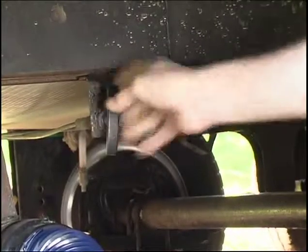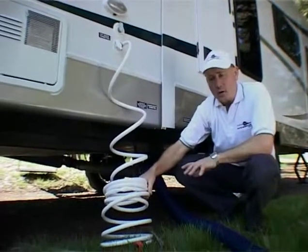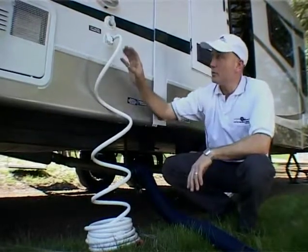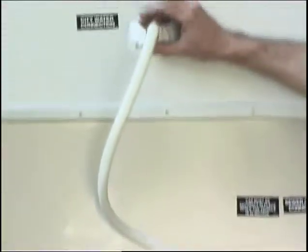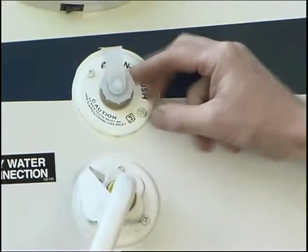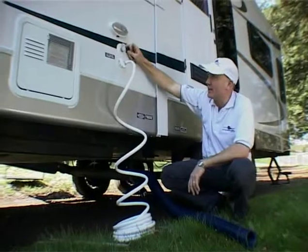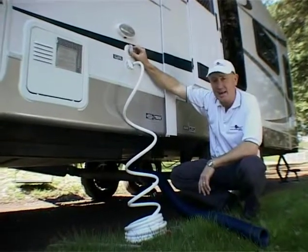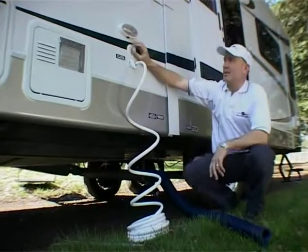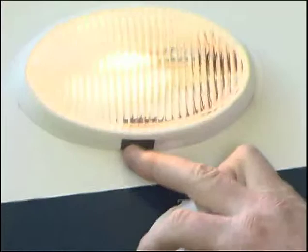your hand basin and your sink come out of this one. You simply pull those levers and it lets it go. This is our water hose for mains connection. When you go to a caravan park and you're allocated a tap, you connect that there and it puts mains pressure water onto your fifth wheeler. Up above the connection point for the water is a flush point — not all fifth wheelers have it, but it's a handy device. You can connect your water hose onto here and it flushes out your black tank after you've emptied it. They've also got little lights all around in the places that you need them, which is really handy at night time.